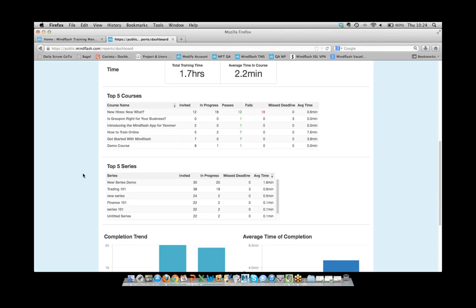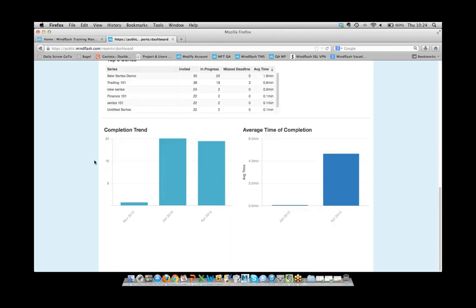So as you see, there's a pie chart here. Gives you a different view of the numbers we show down here. Who's in the invited state, who's in progress, who's passed, who's failed, and who's a little bit behind. And we can see there's 3 people behind. But it looks like there's about 48 folks that have completed a course. Well, let's see who these people are. Let's click on that. Who are good trainees? Who are the ones that actually completed everything?